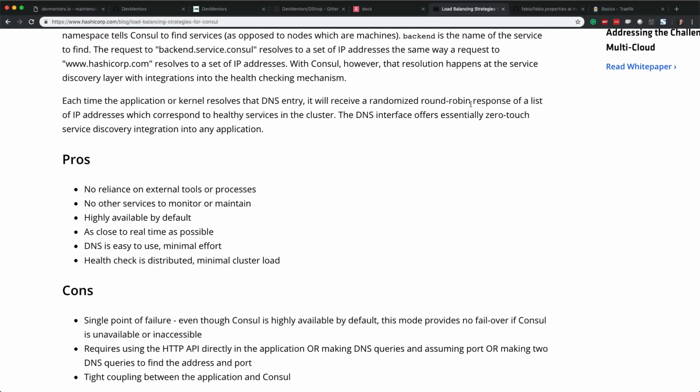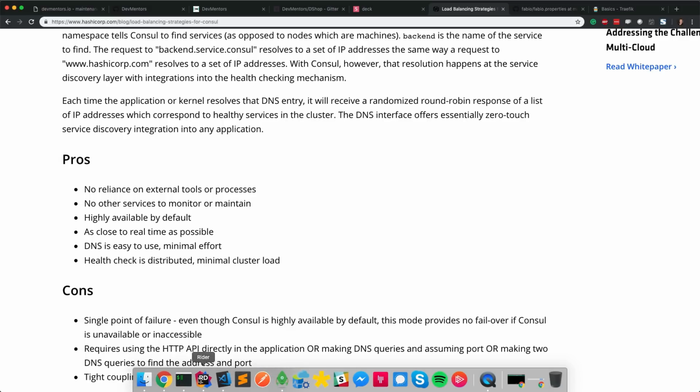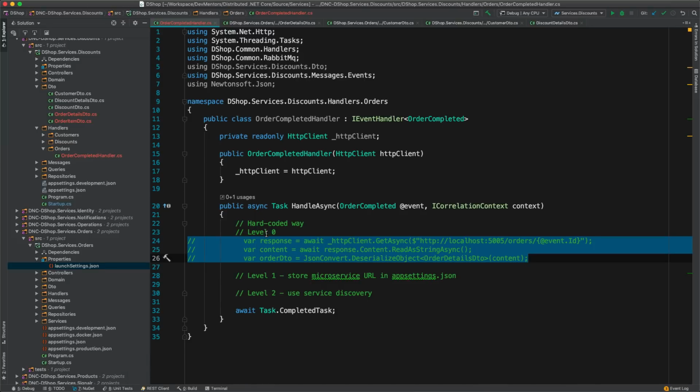So in Consul, you will have a list of the instances that are up and running, available, for example, to process your call, and you will get a randomized list of these instances. So you can, for example, just call FirstOrDefault using LINQ, and hit the service to get the data. That's how Consul works by default. Yeah. Okay, so maybe let's write the code for Consul.